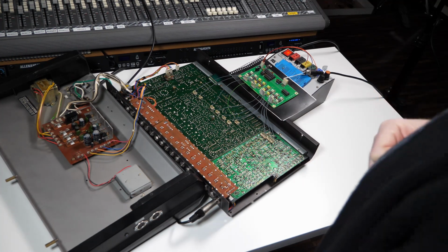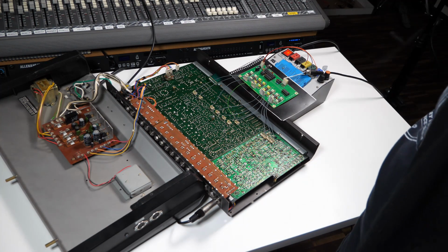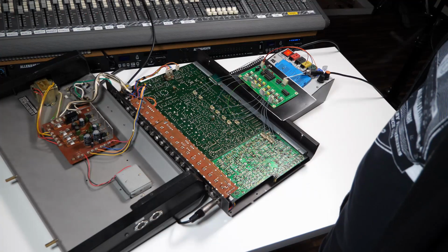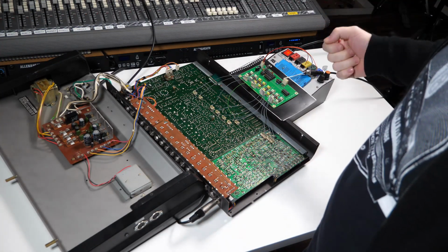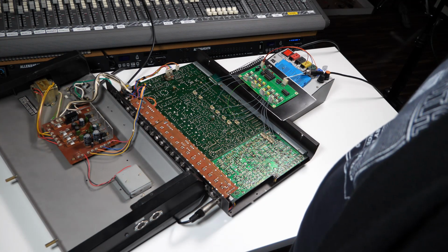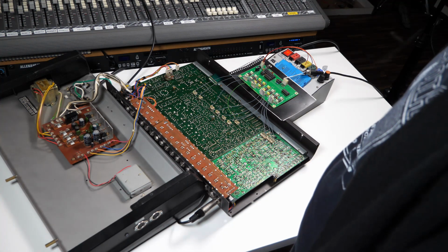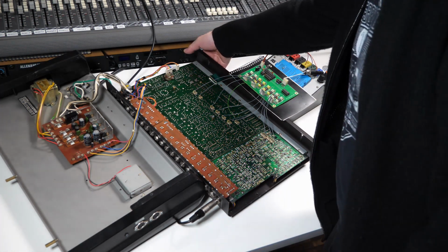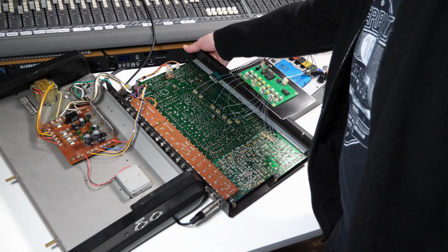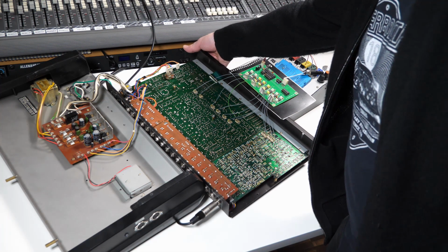Okay, so now we've got the 808 opened up. This is an old Midi to trigger unit I designed many years ago. Basically what it does is it takes MIDI notes in. Whenever it sees a MIDI note that's mapped to one of its trigger outputs, it generates a 1 millisecond trigger pulse on that output, with the voltage varying according to the velocity of the note. So I can reach the start stop button. Here's the pattern I did. So this is the internal sequencer on the 808, and it's triggering those 6 sounds on every step.